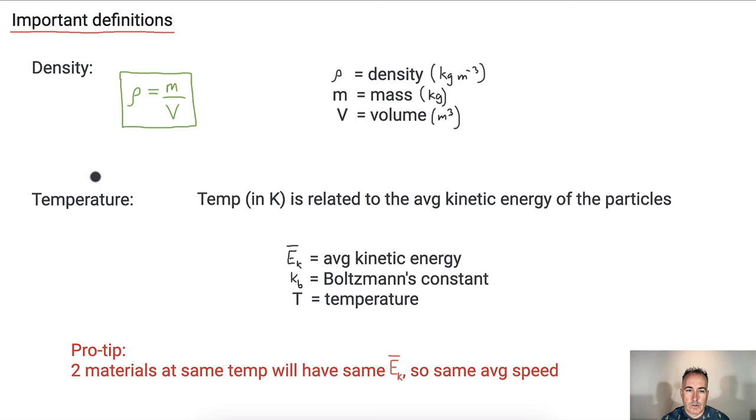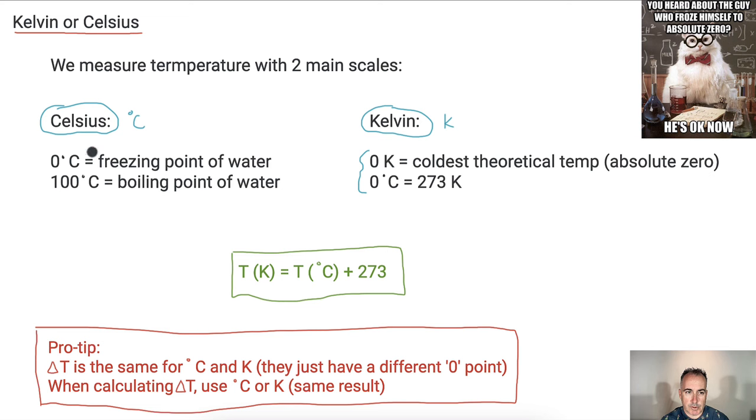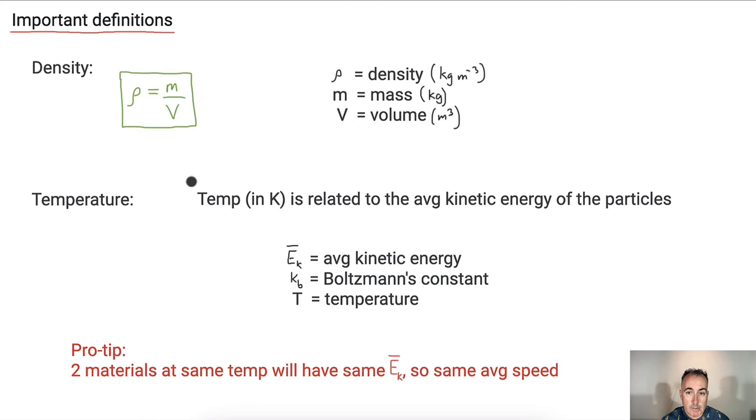Well, how about temperature? We did have definitions of how we put temperature in Celsius or Kelvin, the scale that we use, but we do have an equation that relates it. So it's a temperature in Kelvin. This is going to be important, Kelvin, and it's related to the average kinetic energy of the particles. So we're going to have an equation for this. It goes like this. That is E, that's energy, kinetic, and this here means average. It's 3/2 times a constant, called the Boltzmann constant, times the temperature. So the average kinetic energy is equal to 3/2 times the Boltzmann constant times the temperature.